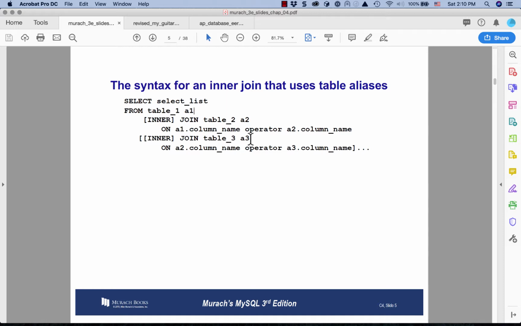Okay, now, what I like about the table aliases that they've used here is that they're very short. They're a character or two. Because in most cases, the only benefit of having a table alias is that it's shorter than the table name. You may remember that we use the name of the table to prefix the name of the column.